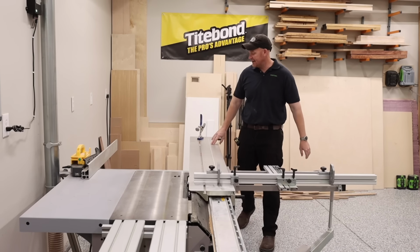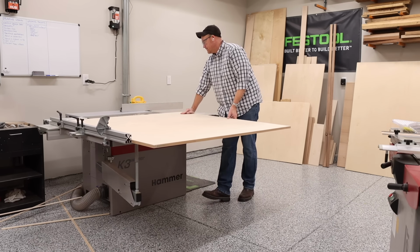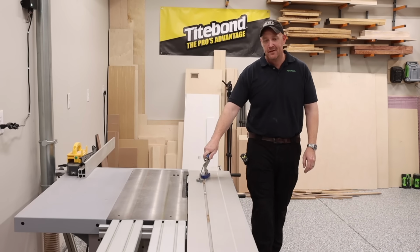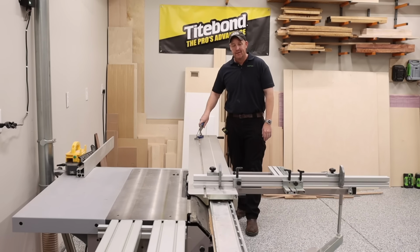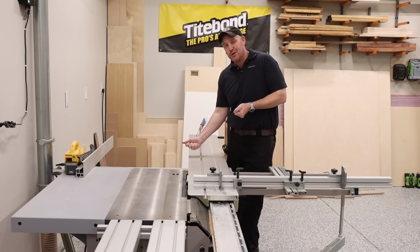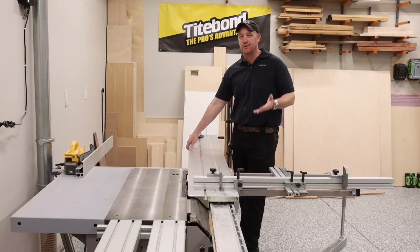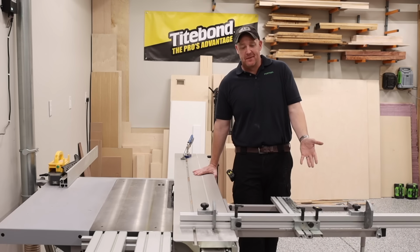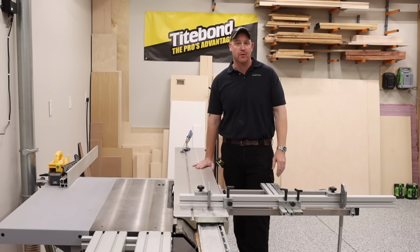If I can put this thing back here and I can take a 5x5 sheet of Baltic birch, set it up on this table, and lock this down, and I can go like this and push my cut through and then pull it back, and take my offcut piece and do this other stuff, I can get these perfect results without having to sit here and try to hold something the right way and push it through. It is just absolutely remarkable. I will never, ever want to go back from having this. This has completely opened my eyes. It has completely changed the way that I work.